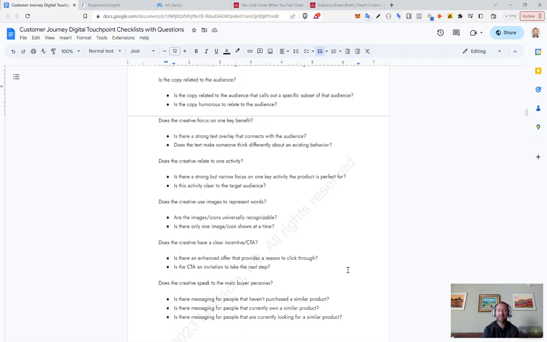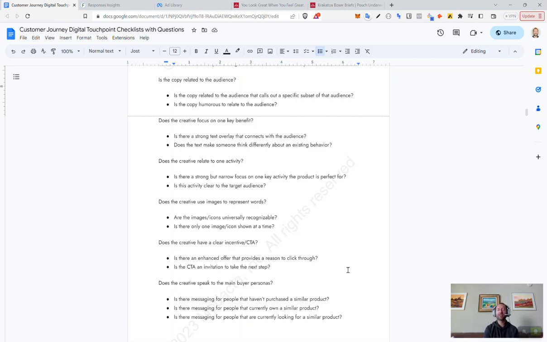People that haven't purchased a similar product before, so they're just diving in. A good example of this came up in a conversation earlier today about plunge pools. If you've never purchased a plunge pool, you do some research, it's usually like an ice bath, or there's a box connected to it that keeps the water really cool for recovery for athletes and people that train. I've never purchased a plunge pool. Okay, what are my reasonings for purchasing a plunge pool? Why, how is it affordable for me to do this? How do I make this work for me?